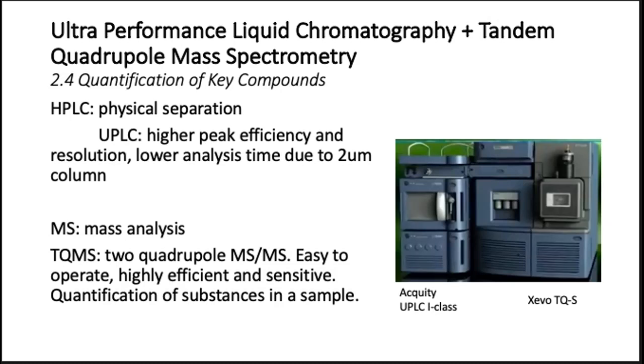The TQS offers 6 orders of magnitude of linear dynamic range, which is important for quantifying compounds in samples where the concentrations of individual analytes differ greatly. The TQS is a great instrument that quantifies the concentration of specific substances present in a sample, which was also its main purpose in the study.